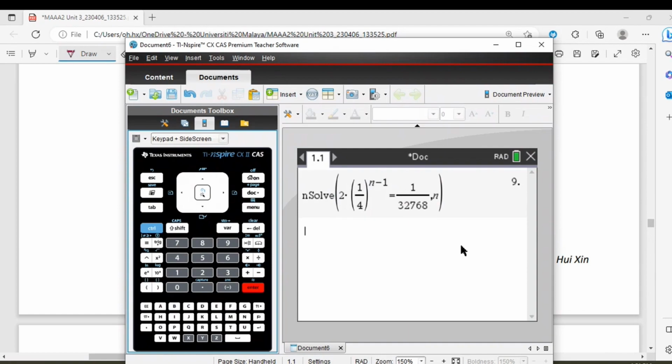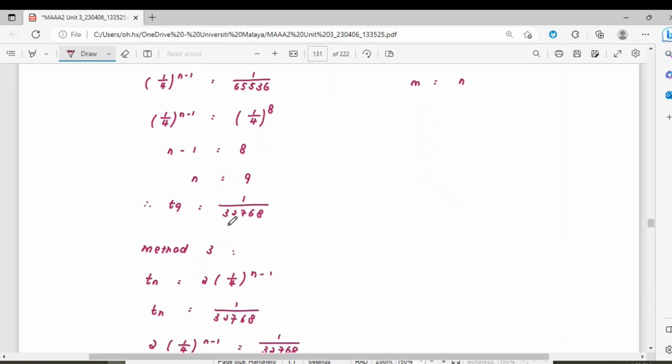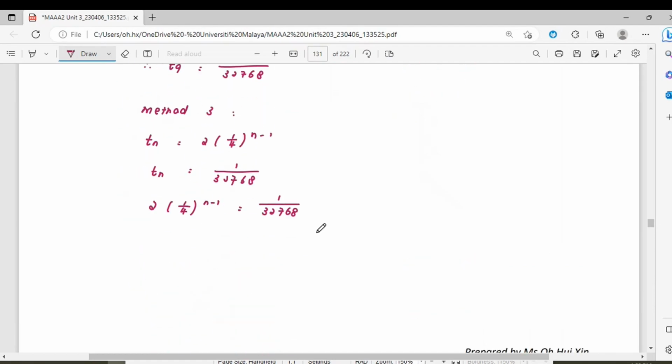You should be able to get 9. If you cannot get this answer, make sure that you check until you have written everything properly. Like, is there a multiply here? Are all your brackets put properly? Are all your numbers correct? Those things. You should be able to get 9, because 9 is our answer since method 1, right? So that's why we can just write down n equals 9. Any part where you can use your calculator, you can just do this in your calculator. So that's why we can get T9 equal to 1/32,768.